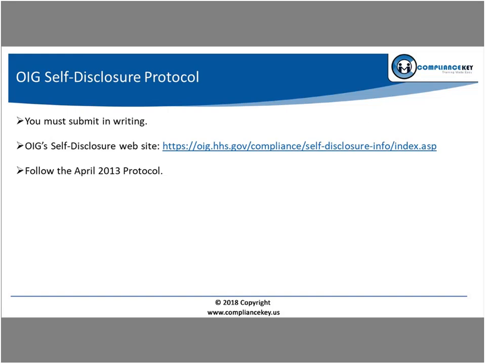And then just also note that if you're not able to complete that internal investigation before sending in your submission, then you have to certify that the submission will be complete with the internal investigation within 90 days of your initial submission. So that's just something to keep in the back of your mind.